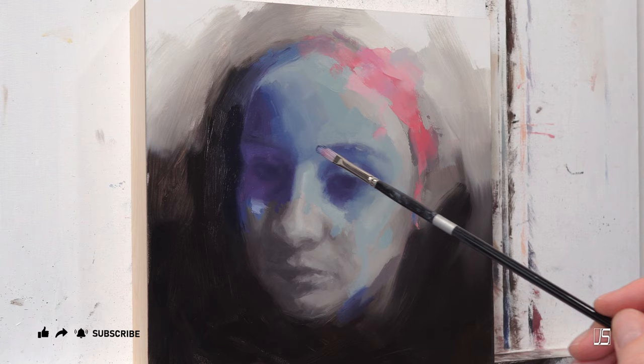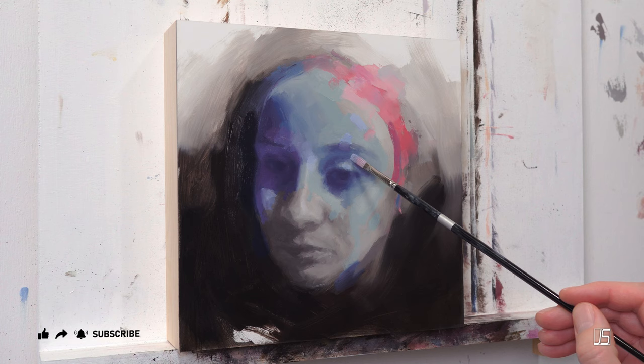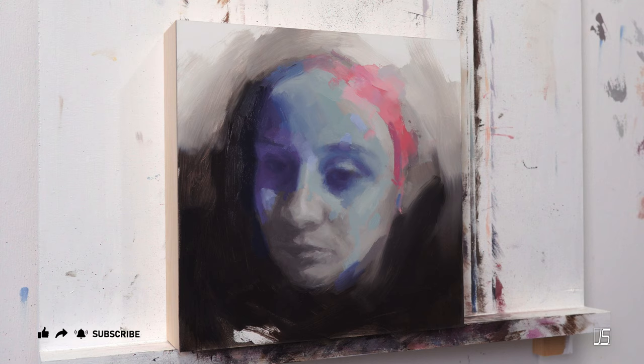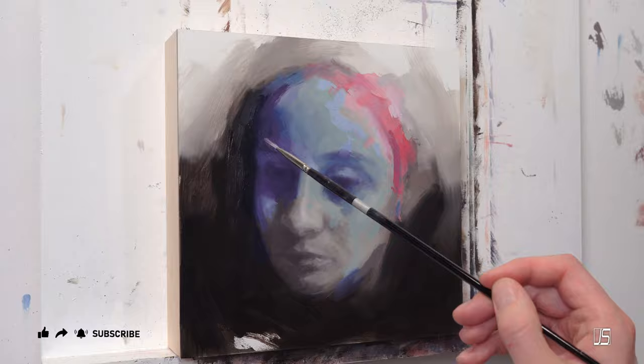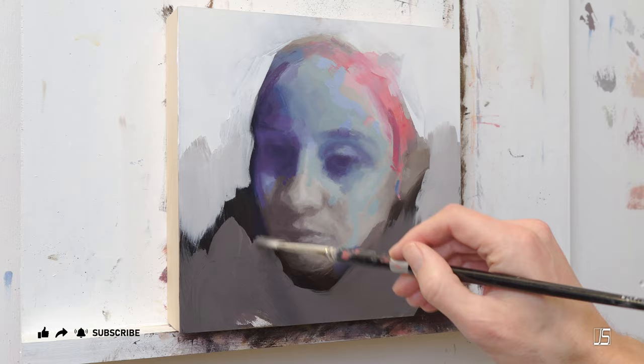Number eleven is sign and seal the finished painting — sign it, seal it, find the varnishes you like. There's matte, satin, and glossy. I'm a glossy fan because I have a lot of dark blacks in my paintings that come out best with a glossy finish. Number twelve — very obvious — is market yourself. Promote through social media, a website, art galleries, and word of mouth. The basic rule is: the more people that know about you, the better chance you're going to get work.